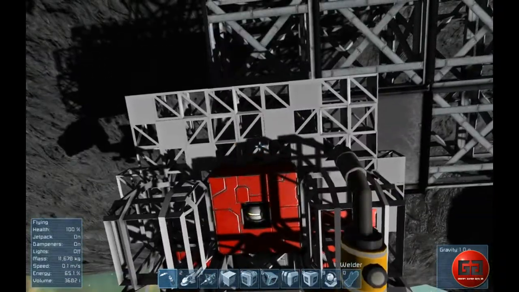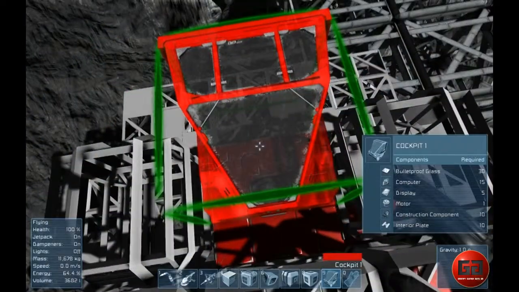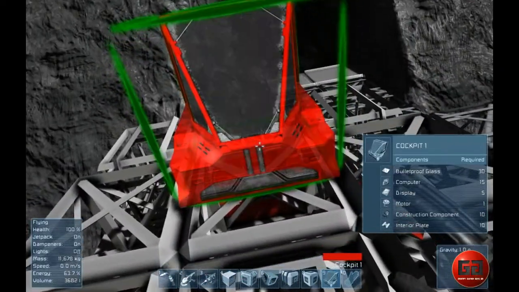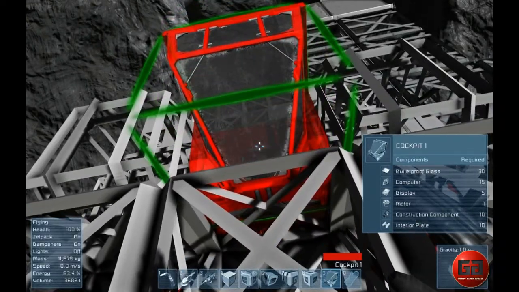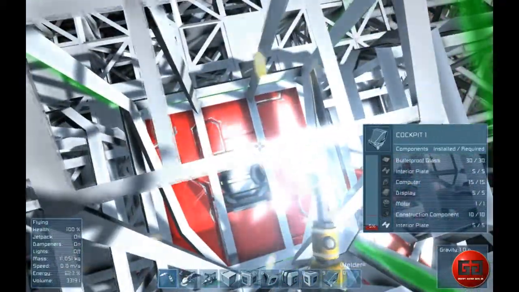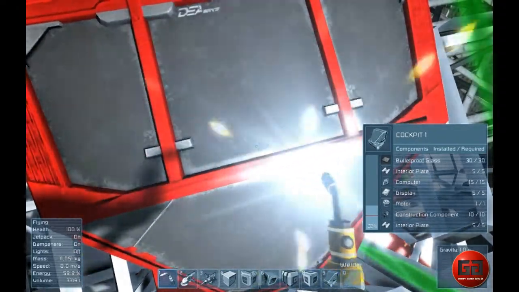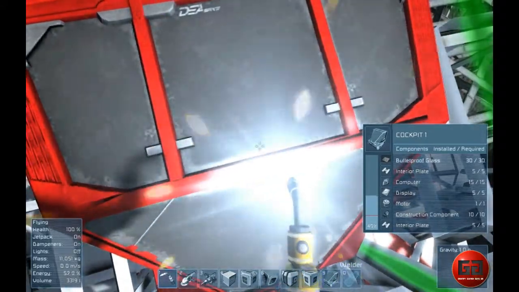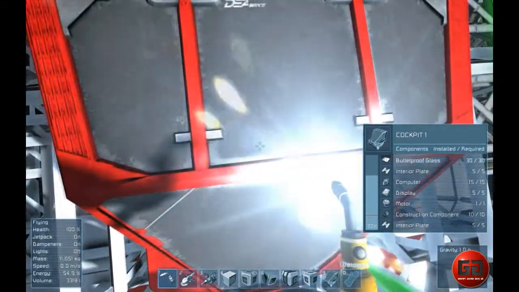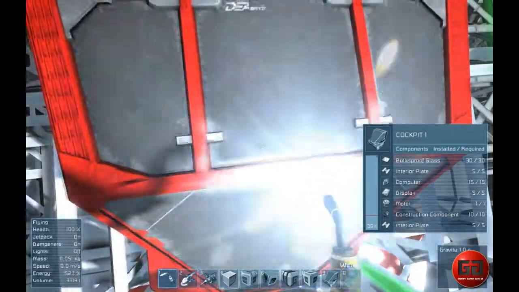Right, let's see how we're going to do the next bit. Let's see what the cockpit does when I pop it on now, shall we? Still quite hidden. Can't really see from there. I think I like that actually. Cool. Right, so let's quickly grind this on. I have bulletproof glass now, so I can actually complete building it, making it a lot more protective for me if anything goes wrong. Cool.